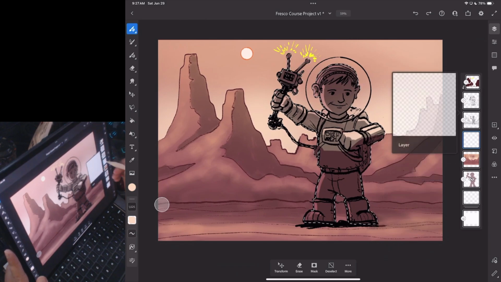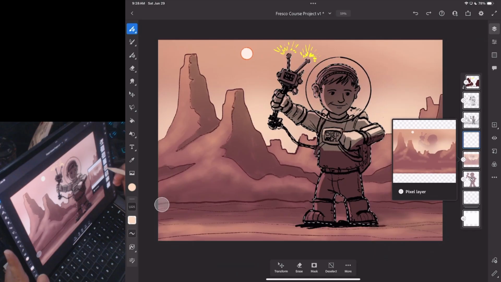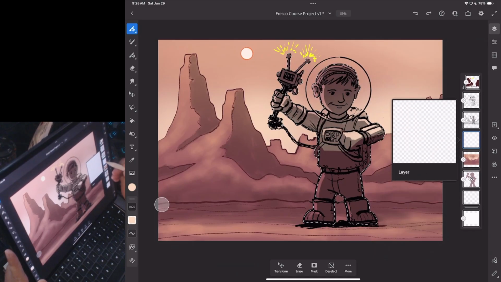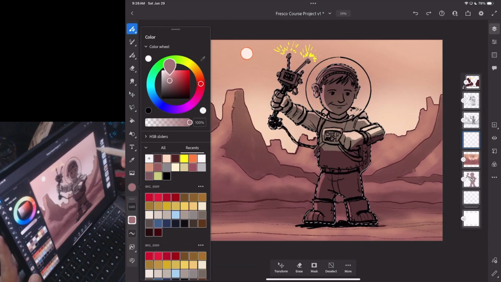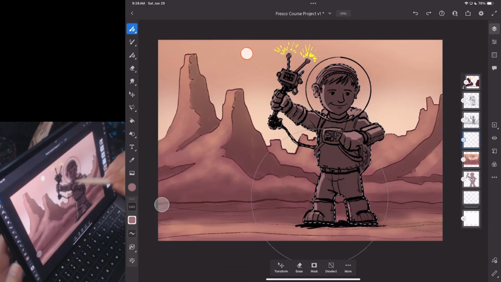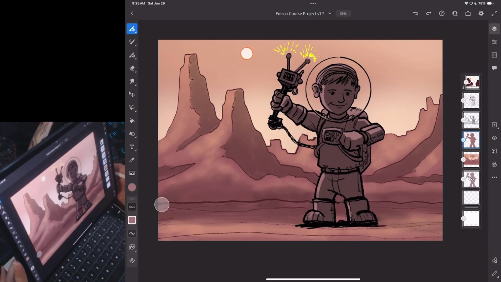My sky that I was going to put on this layer, I actually painted on this one. So it doesn't really matter. We'll just put the guy on this layer. So I'm just going to grab a brighter color, and we'll fill all that in for him. Now we can deselect him, and we've got our environment done pretty well, I think. I kind of like how this looks.